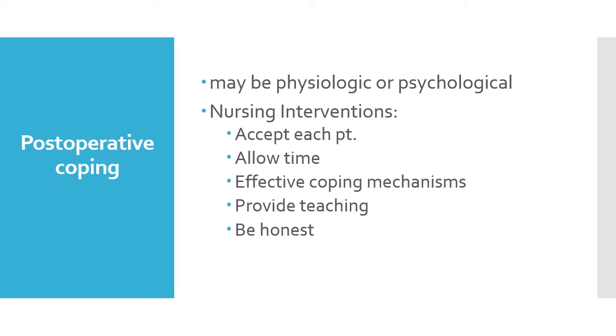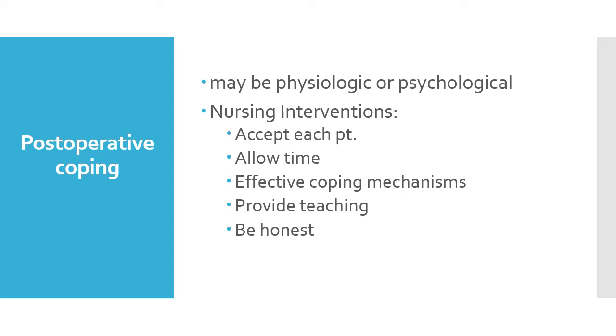How they adapt relates to multiple factors, including age, culture, significance of that body part, the visibility of the body part, and how much time they had before the surgery happened. Were they aware of it, or was it an emergency surgery? Also, the support that they have will help with the adapting.